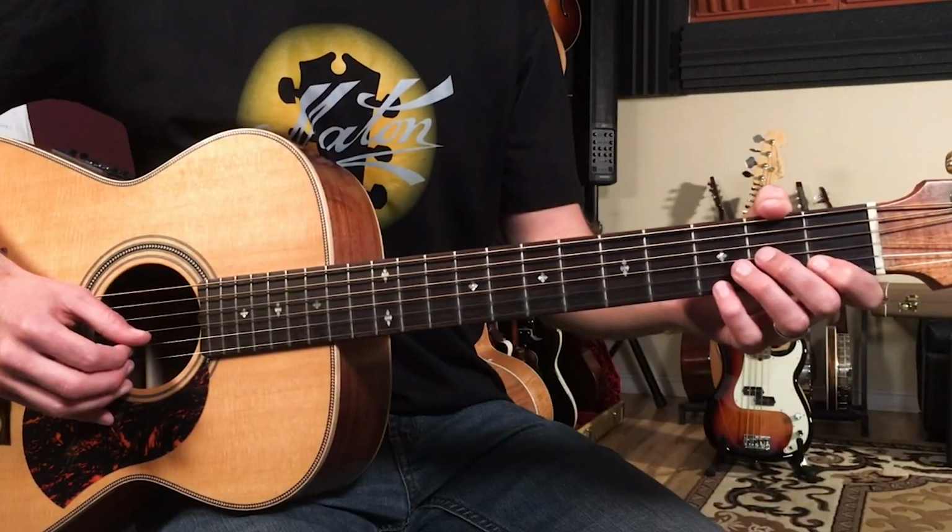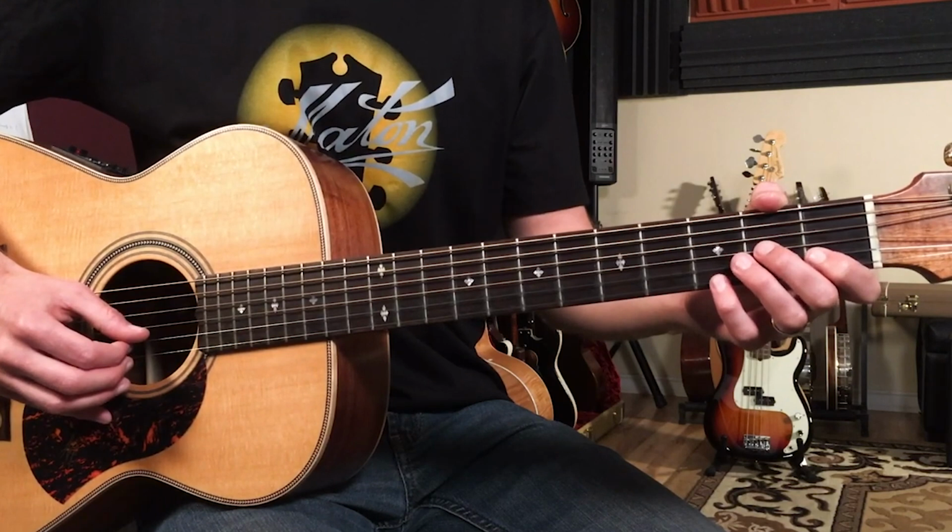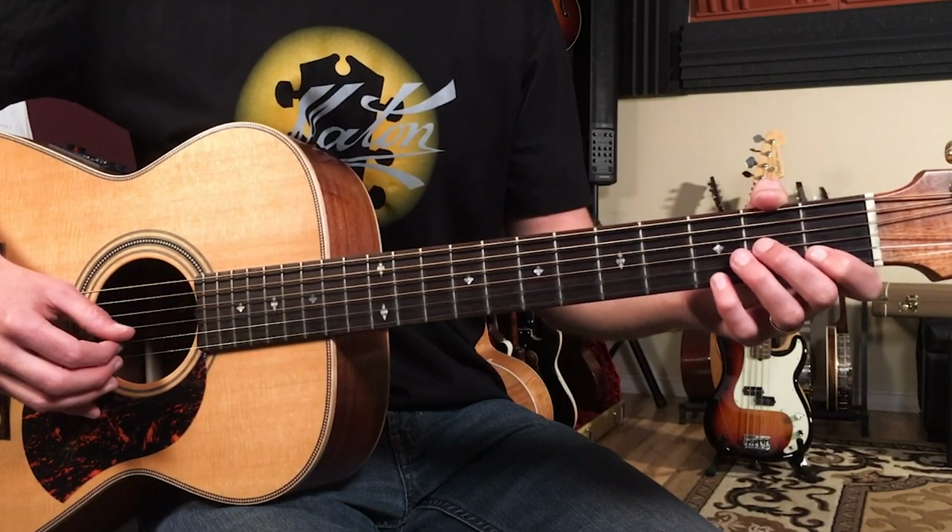And with that said, let's break this song down. Let's break down how to play Golden Slumbers by the Beatles on guitar. We're gonna start with a one bar intro on an A minor 7 chord, and then we're gonna go into the verse section. Here's what it sounds like.